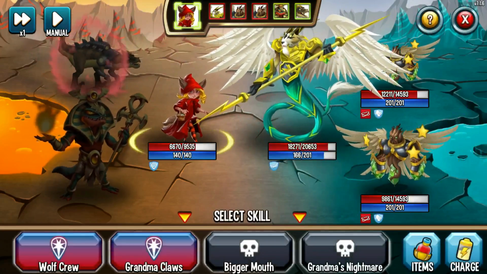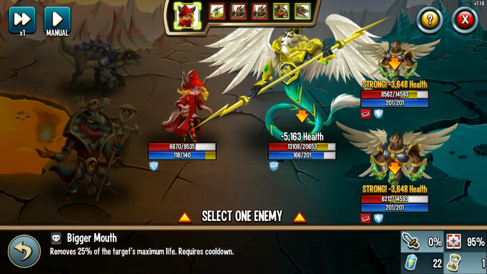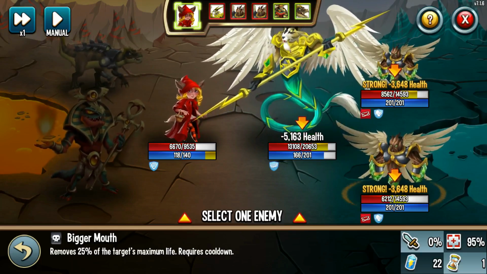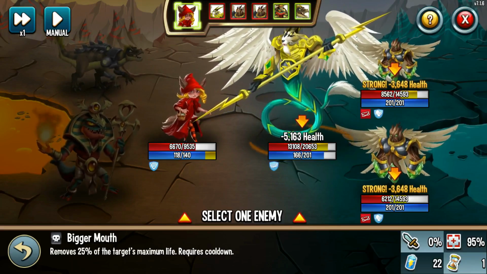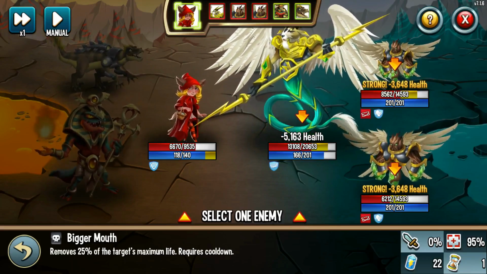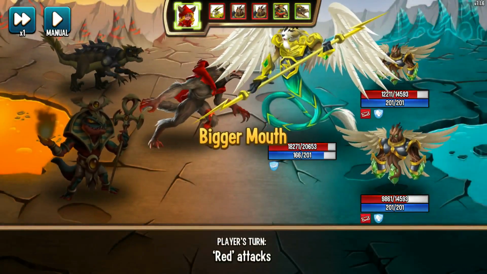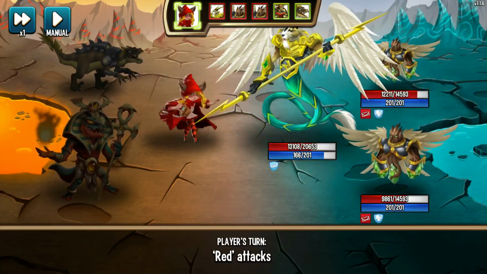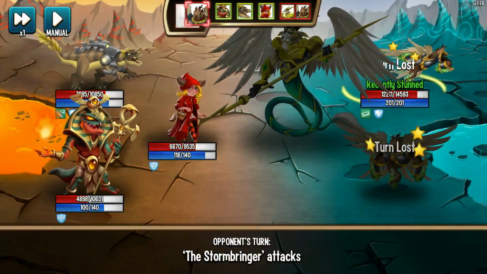Right. All right, now the skill that I'm interested in here, I believe, is this one. Okay, bigger mouth removes 25% of the maximum health. In this case, it's not really an enormous amount, but it certainly does do a lot of damage to the individual in the front. So why don't we just do that? I mean, he only got 20,000. If he had like 1 million, then it would definitely matter, right?